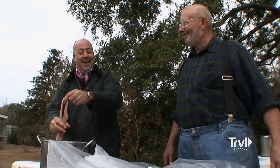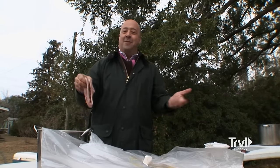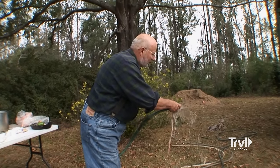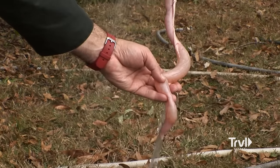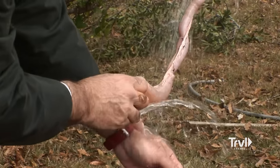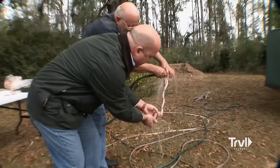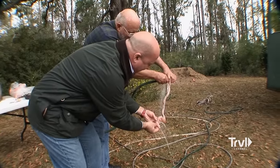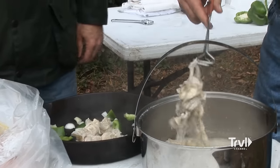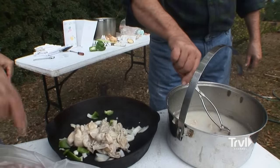I can honestly say that I've never seen a person using a hose to clean out an intestine. That is cool. See, it's like a little chitlin faucet. Holy mo— I had no idea they could swell up like this. That's slick. That's clean now. Once the intestines are clean, the rest is easy. They boil for a while and then into the frying pan they go.